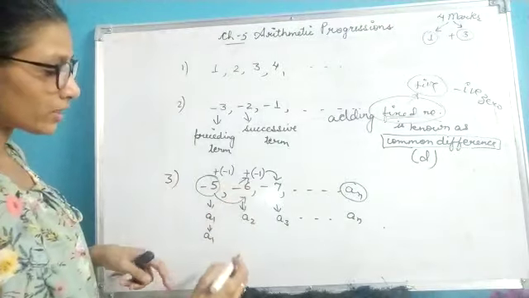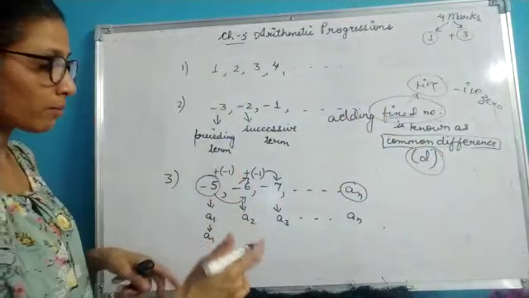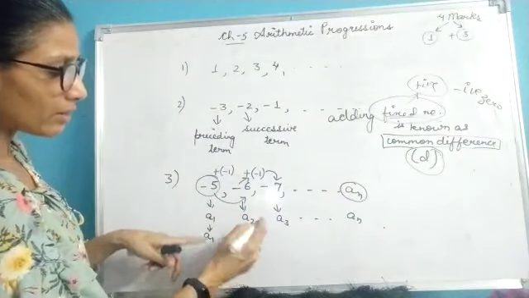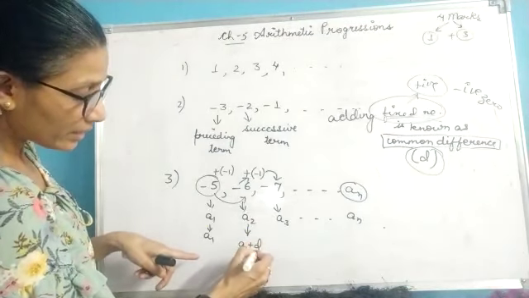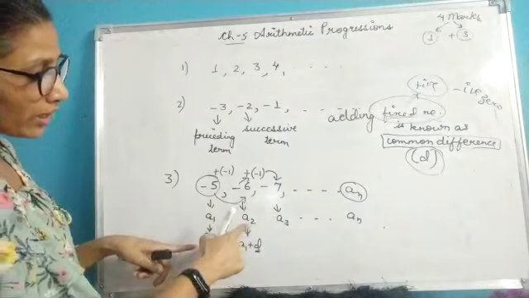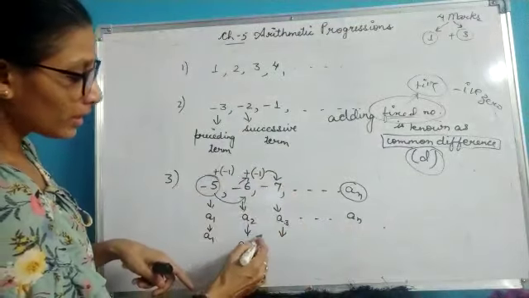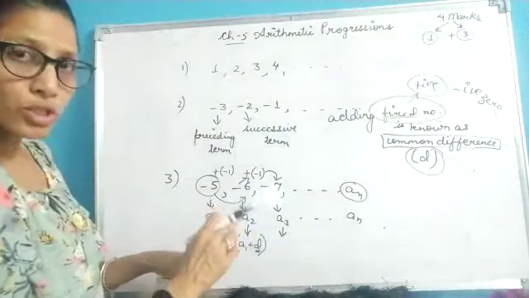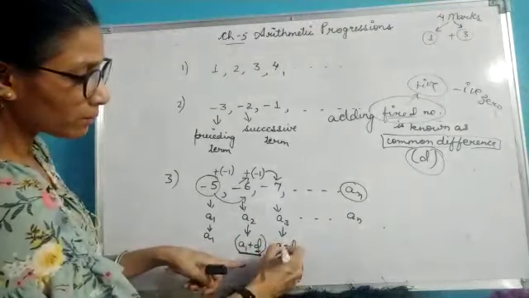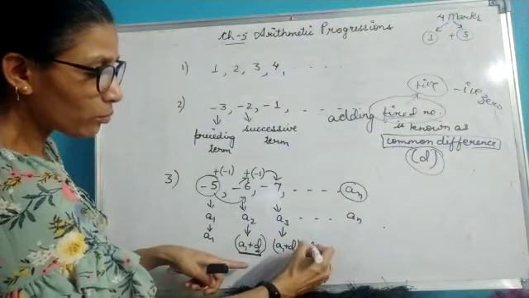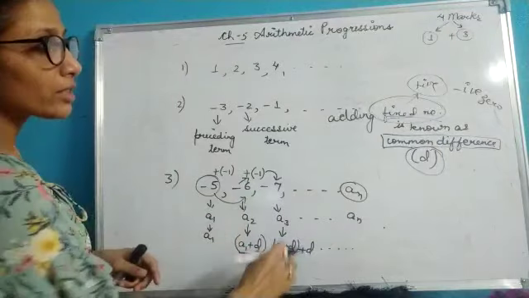Now to get the next number, say d is your fixed number. If I take d as my fixed number, then this term can be calculated by adding this d to your preceding term. So your A2 is now A1 plus d. If I want to calculate the next term, then I will be adding d, which is a fixed number, to this preceding term. That means this is your preceding term, A1 plus d, and if I add 1d to it, then I'll be getting A3. So I'll be doing it like this till the nth term.